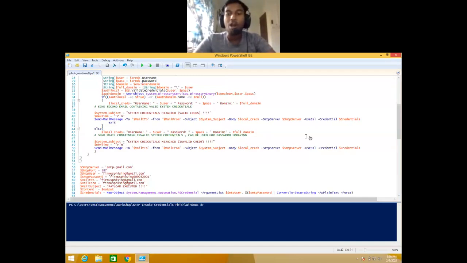But the thing is, why I'm asking you to send email even if it is invalid creds, because, let's say if we are logging into an email address or any website, we won't get in on our first try. After a long time, maybe we might have confused with different credentials. So what happens if a user thinks that this is the credential of our machine, but then he enters a different credential that leads to another infrastructure or another personal email address or any application? So we want that information as well.